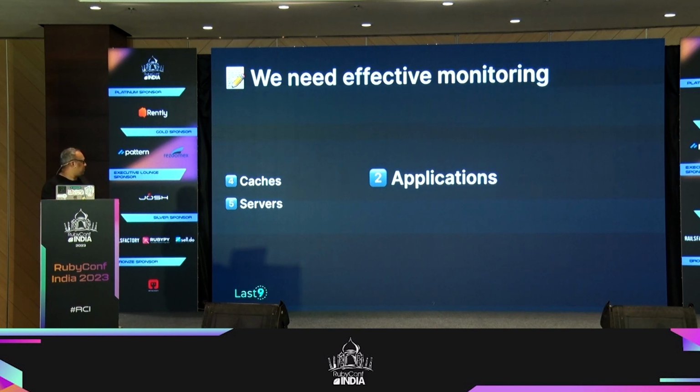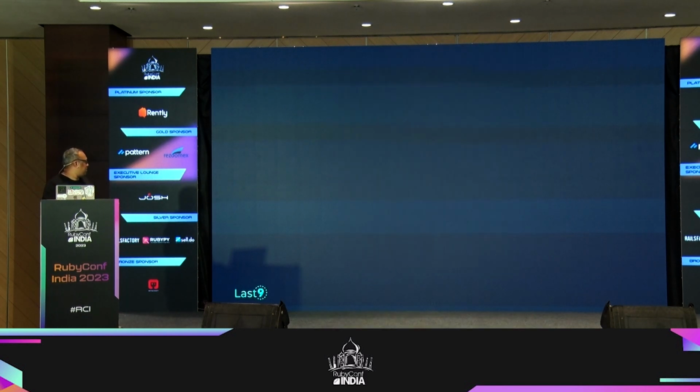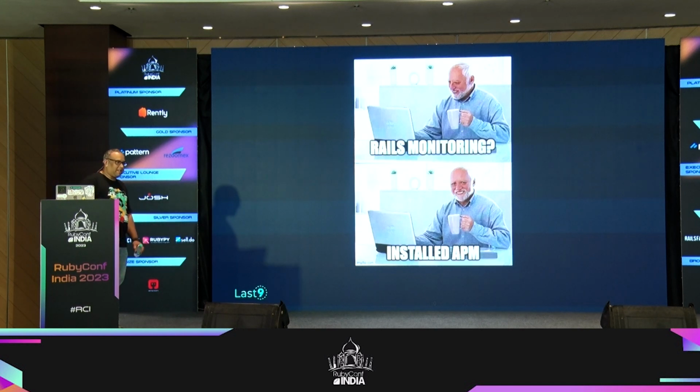So when we monitor a Rails application, immediately people are like, okay, let's just install an APM. People just pick off-the-shelf APMs and drop them in, and suddenly things seem to work. By looking at these APM dashboards, people get a feeling that things are working, traffic is coming, and you have some sort of monitoring. But how effective it is is what I want to drill down into in this talk.